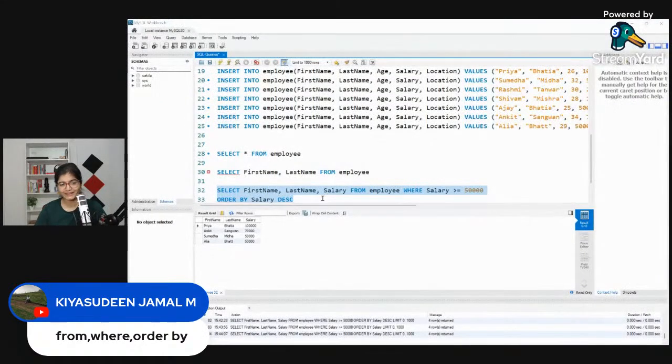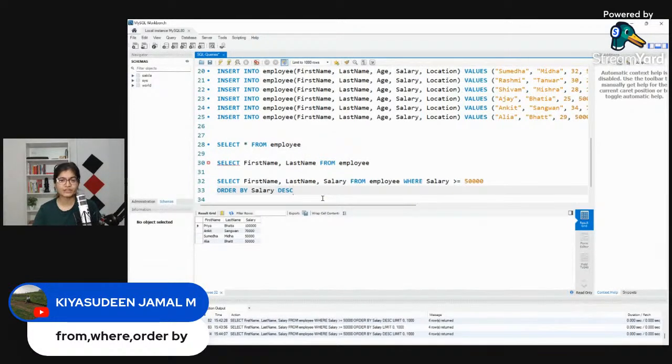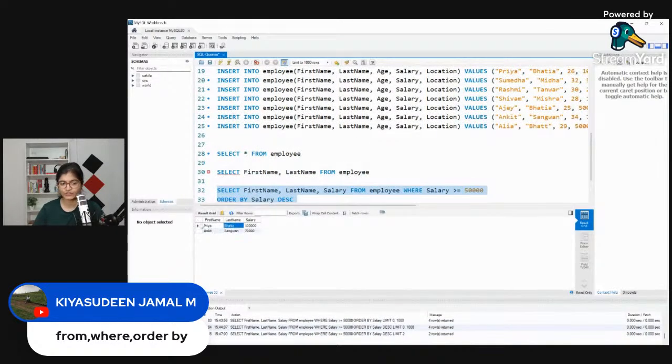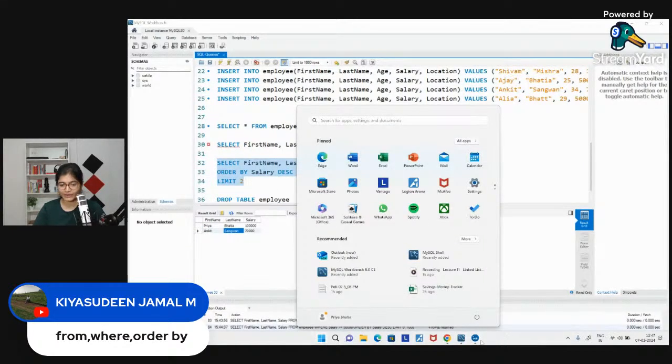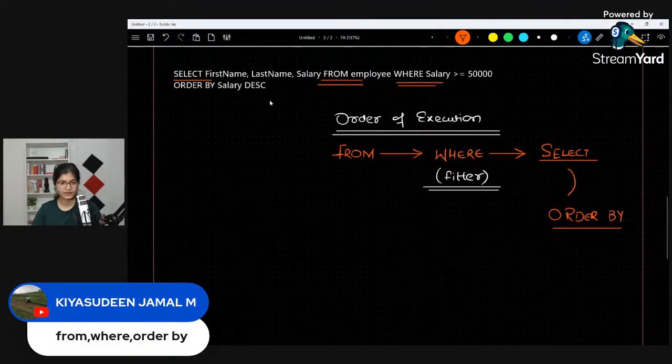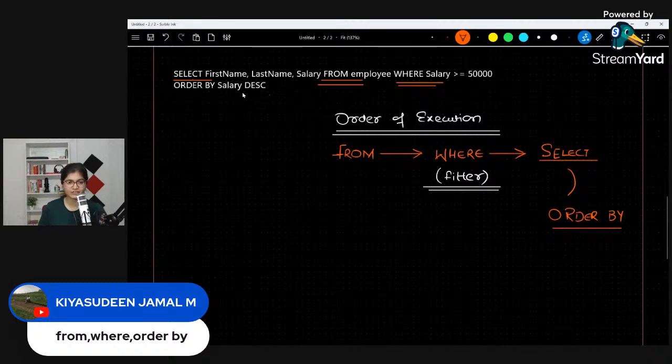Okay? One more thing. Let's say I just want to display only the top two people who are taking the highest salary. So how can you do so? There is another command by the name of LIMIT. For example, you are saying 2. So in this way, you are saying I want only the topmost 2 records to be displayed. So can you see? Only Priya Bhatia and Ankit's name is coming up. So I'm adding one more thing here in this command: a LIMIT constraint. You mention LIMIT 2, which will help you limit your output. Let's say you want only 2 records.